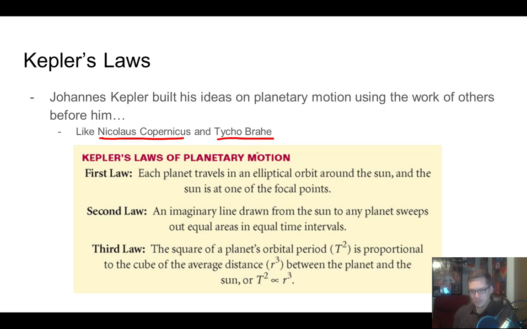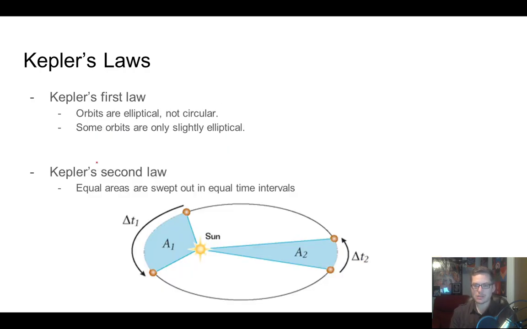So Kepler came along and used his ideas, and he had notebooks upon notebooks, pages upon pages of him trying to establish the motion of the planets and predict their motions based on mathematical formulas, and that led him to make his first law. He came up with three laws of motion. We're just going to talk about each one individually in the next couple of slides.